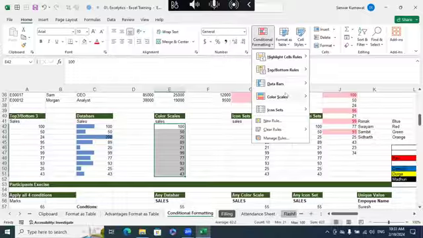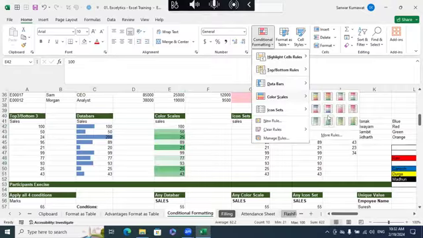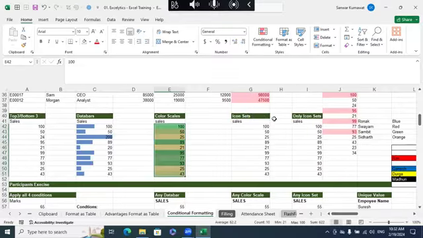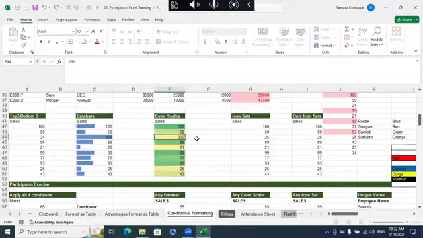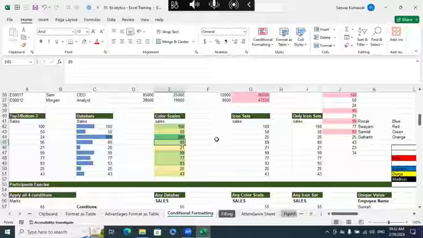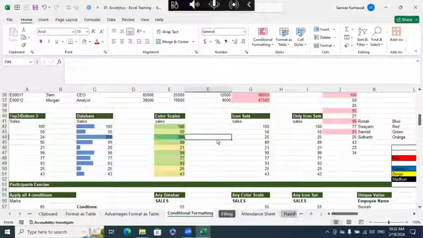Color scales are not so important. Color scales are nothing but, let's suppose I'm going with this color scale. This or this or this. Wherever you have the maximum, it will be highlighted with this color, green, and a lighter color than that. If I make this number 200, then what will happen? This one will be green and this one will be a little bit lighter and this will be yellow. Can you see here? Yeah. Control Z.